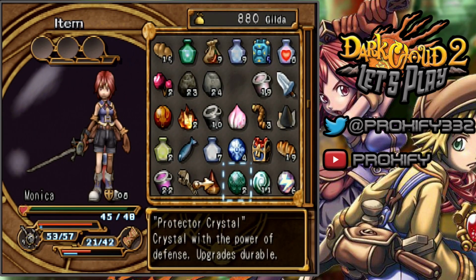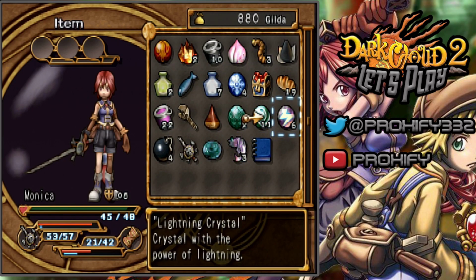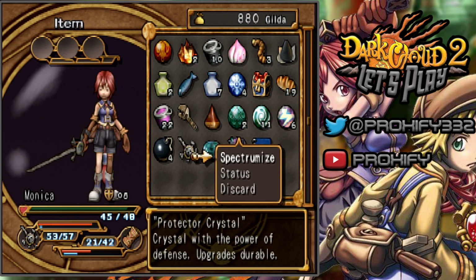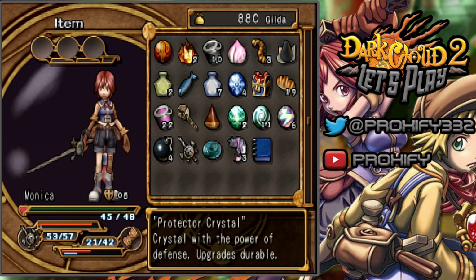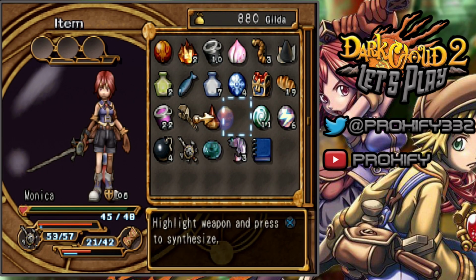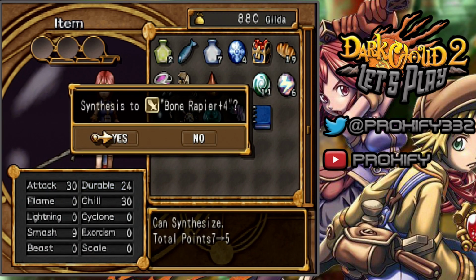I just want to see... Yeah, I don't want to add any more chill, but protector crystal with the power of upgrades durable. Nice. Okay, so I wouldn't mind getting a little bit of durable here. So we'll make durable for 4 for this. Nice. Okay, and then we'll just go and set this up and synthesize over to the bone rapier. Yeah, get our durability a little bit better there.